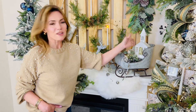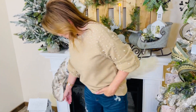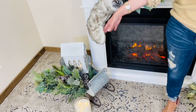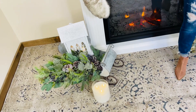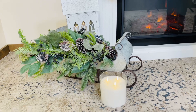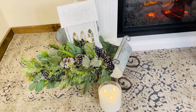It even has a little seat — that's how we have that church sitting there. Here's the smaller one, here's the larger one. Look at the size of that. Put this on a hearth next to a fireplace, put this underneath the tree, fill it with presents, fill it with branches, fill it with lights, fill it with ornaments, whatever you want to do. Oh my gosh, are those amazing.